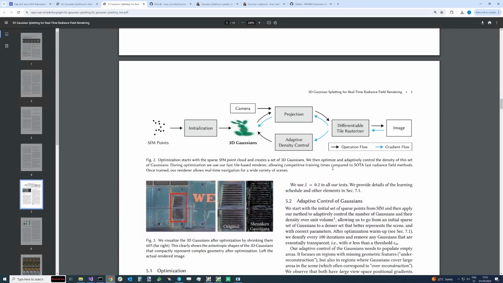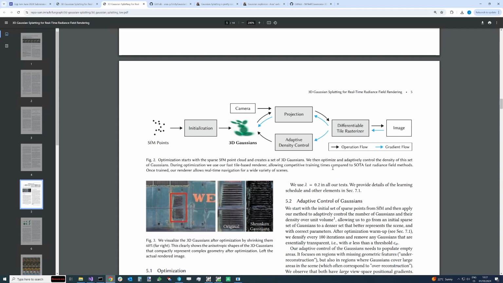The idea of the paper is to represent the scene using 3D Gaussians, which can be thought of as points or particles in space, and these have various different parameters associated with them. And then using differentiable rasterization combined with stochastic gradient descent, the authors learn a representation that can then be used with a renderer to allow real-time navigation.